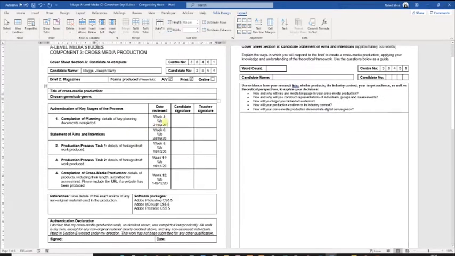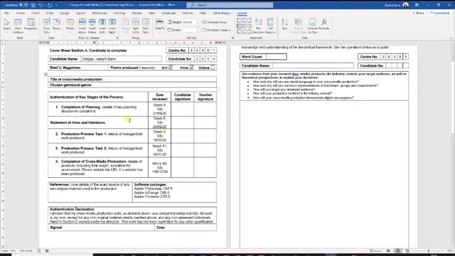Right, in this section here, this is where I have to sign off to say that you've completed all of the various stages of your project. Now the first one was this week, and you had this list of things you had to submit by Friday the 25th. So you should all have done that. It should all be in your homework submission drive. I will check it and I will sign it off when it's done.